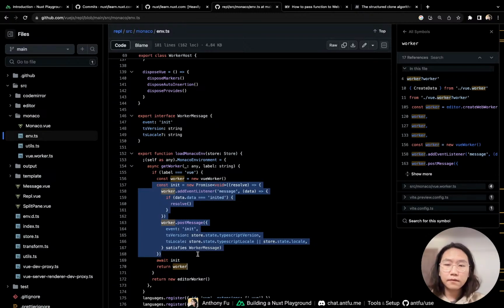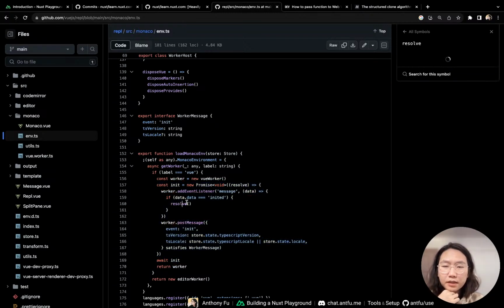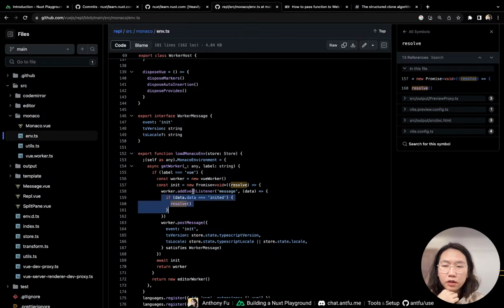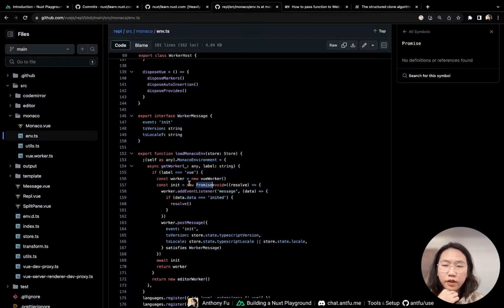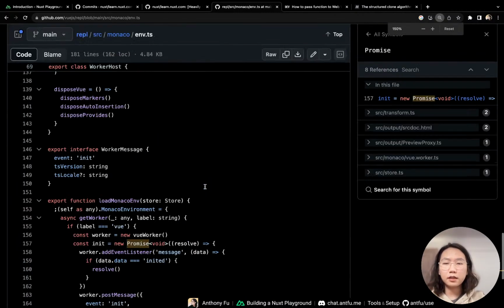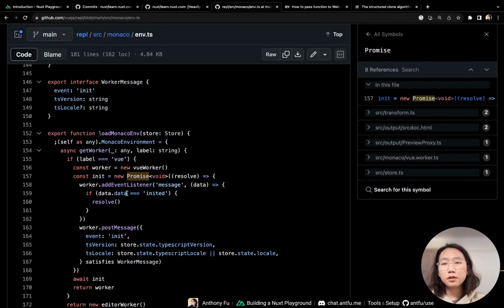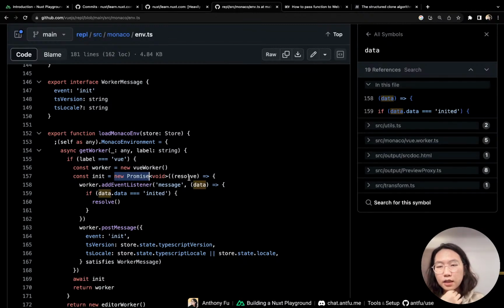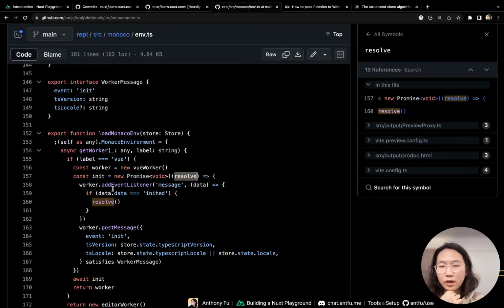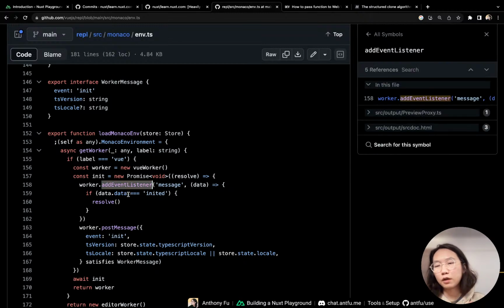So it's creating a new promise, right? And I can just zoom out a little bit. So it creates a new promise, and it waits to resolve when there's a message coming from the web worker to say init, which is the statement we just saw before.